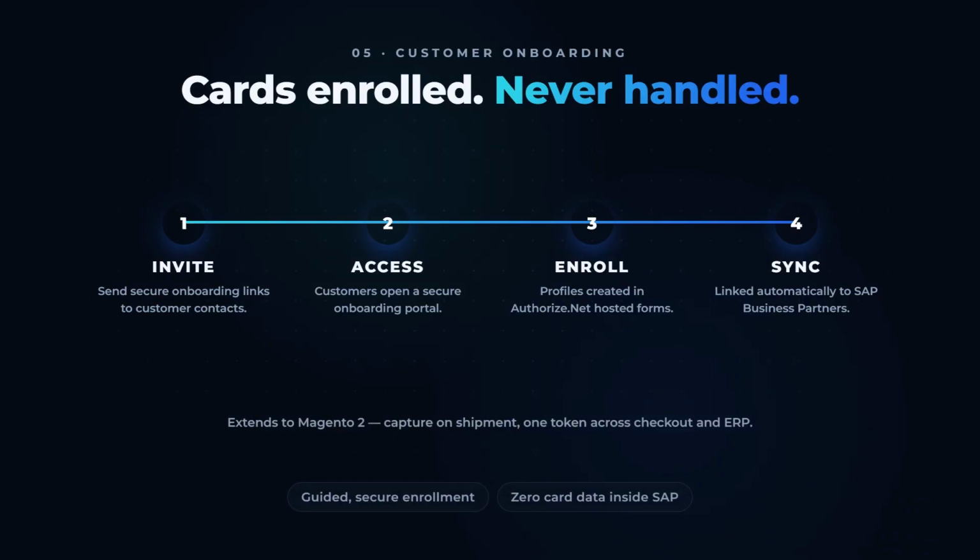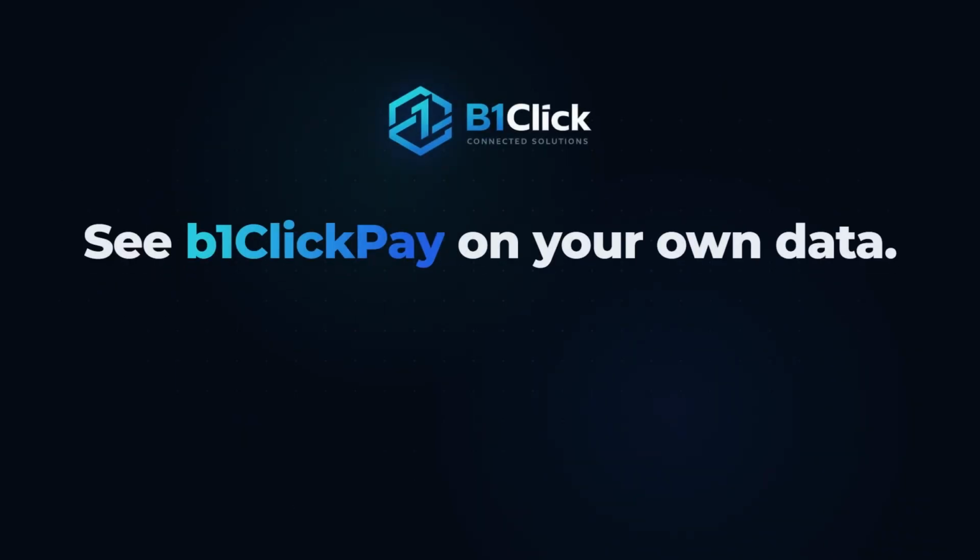So to summarize, that first month after you go live, you'll open your books and you'll see two separate numbers. What your bank charges you to process and what your software costs you. One of them you can negotiate, the other one is a flat rate. It's going to stay the same next month and the month after that. For the first time, you'll know exactly what payments cost you. ClickPay, your merchant account, your rates, your ERP.